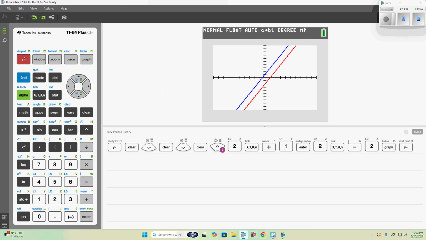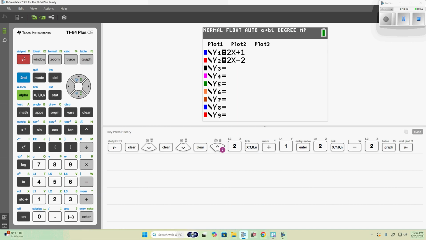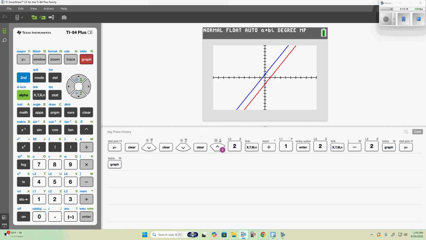Pull the graphing calculator up. So I put the first 2 in already. I put them in 4th hour. So 2x plus 1, 2x minus 2. So 2x plus 1 is the one in blue. We said the first one we moved it down 3. Yes, we can see graphically it's moving down 3, yes?